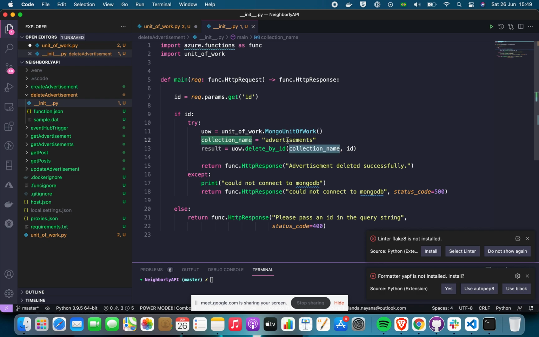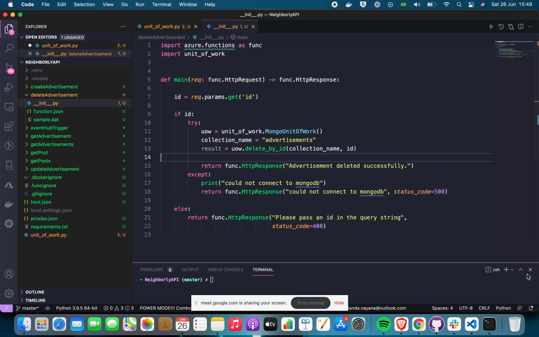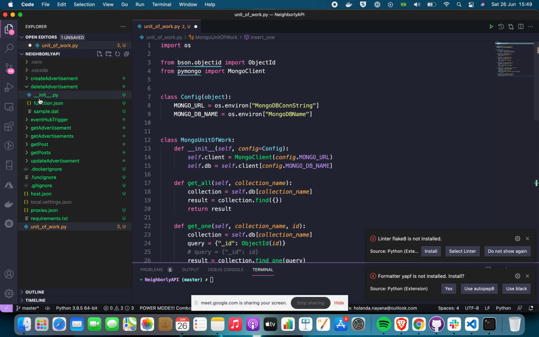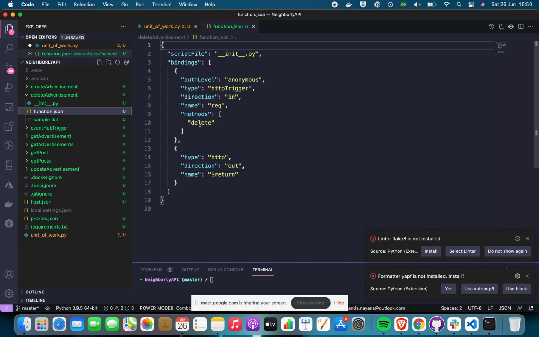We provide the collection name that we want to use for delete one and try. Then we provide this collection name and the ID of the entry that we want to delete. And then, for function, we see that we have delete, so it's fine.